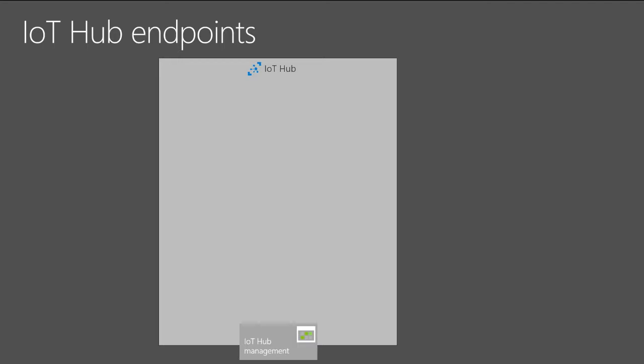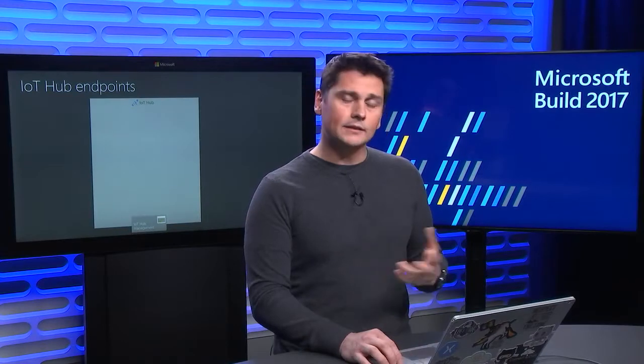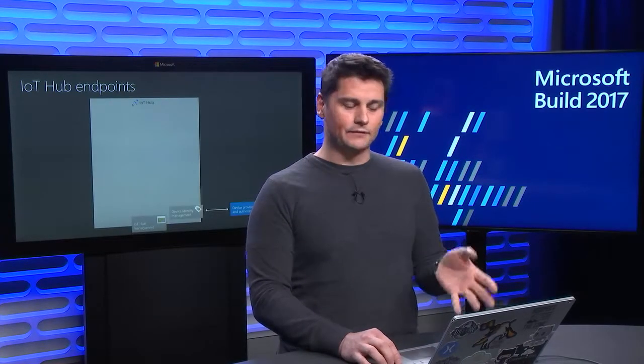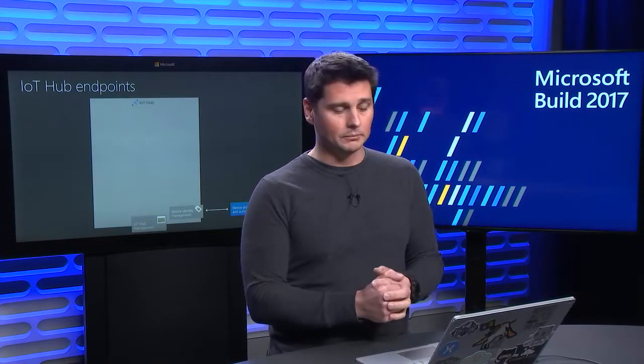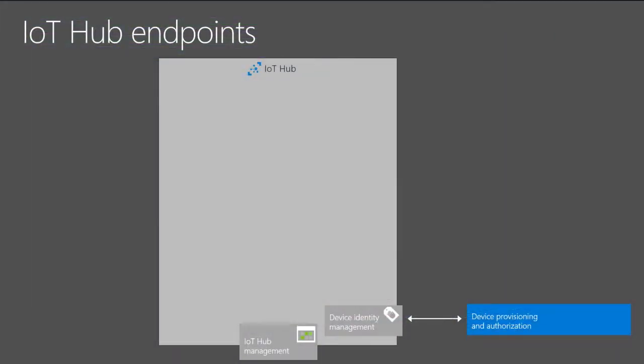Once you have an IoT Hub created in your Azure subscription, the next thing to do is to work with the device identity management interface. Basically, IoT Hub allows you to manage devices, assigns IDs to these devices, and deals with authorization so that you have a secure environment where your devices are authenticated, where the device knows who it's talking to. So you have an endpoint on the service side of things, which is to the right of that slide, in order to create new device IDs, manage them, update them.